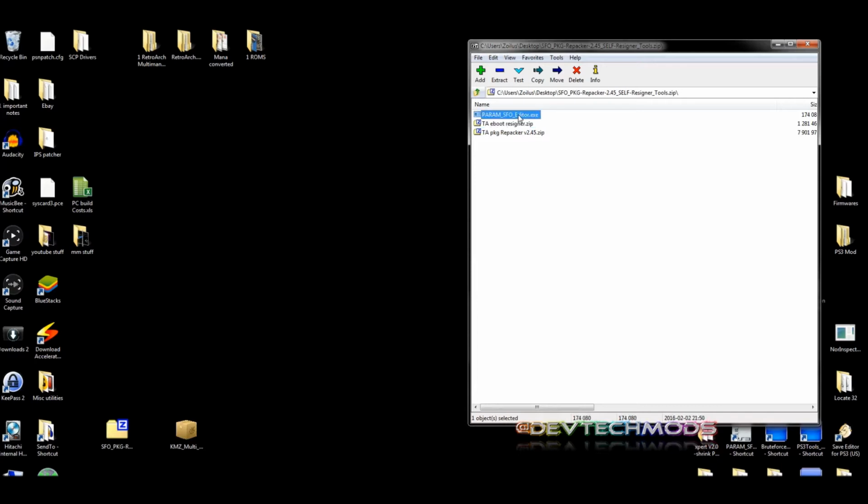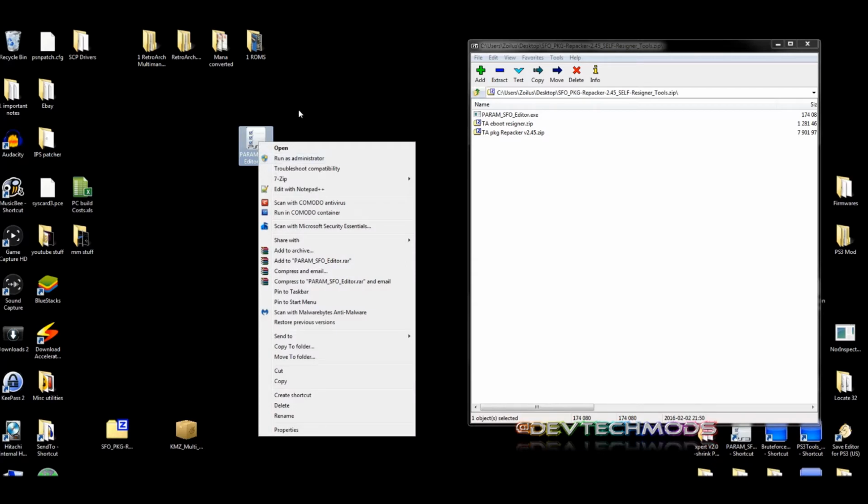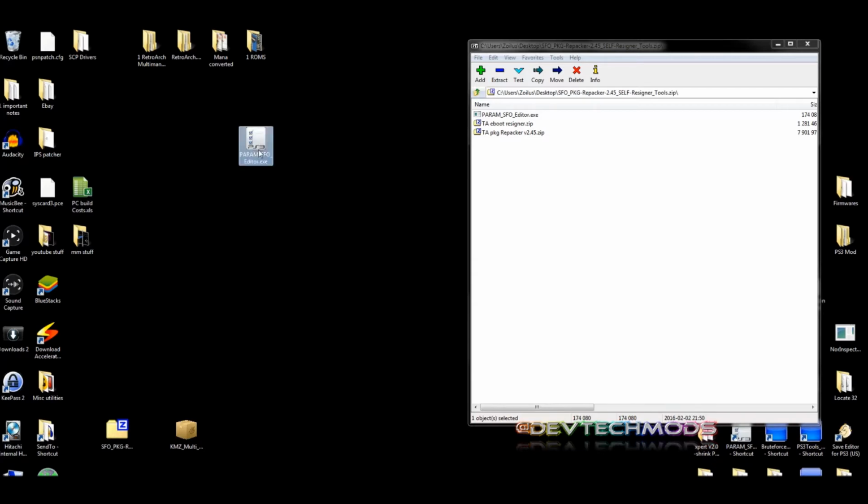For those of you who are going to install it, make sure that when you run it for the first time, you right click and run it as administrator. I also suggest that you put a folder or 2 on your desktop and call it something like PS3 Utilities, where you can put all of these tools that we'll be using all in one place to make it easier to find. I already have my Param.SFO shortcut right down here, so I don't need to install this.